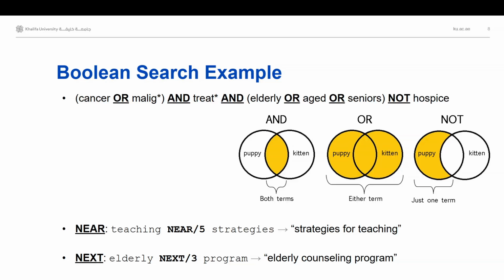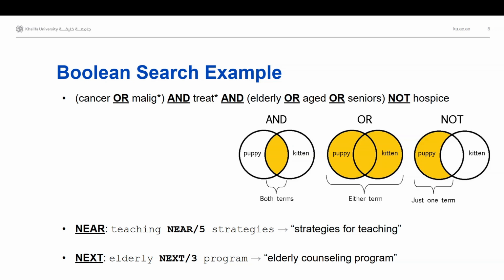So if one author is talking about cancer, but another one's talking about malignancies, we'll be sure to get those. Since we're using multiple terms, we'll want to put those in parens. And you can see that malig has a star at the end, so that will return malignant, malignancy, malignancies, anything that starts with that.